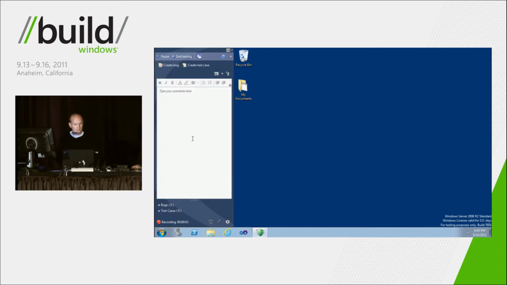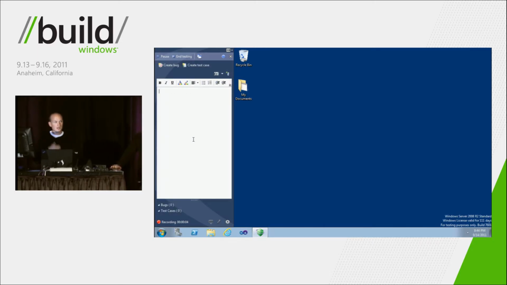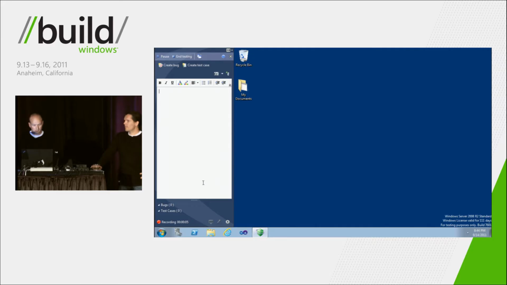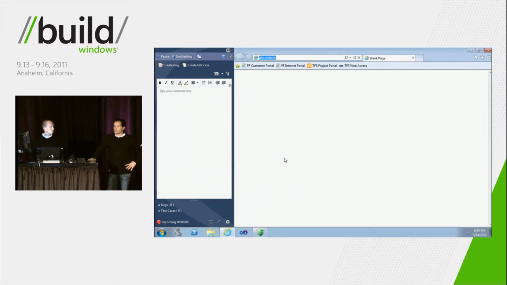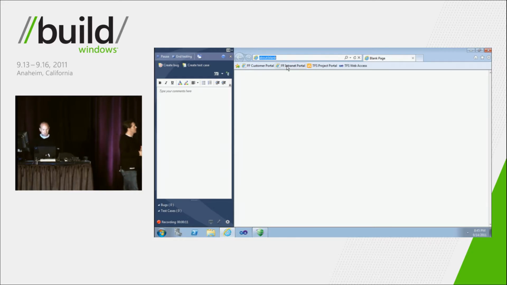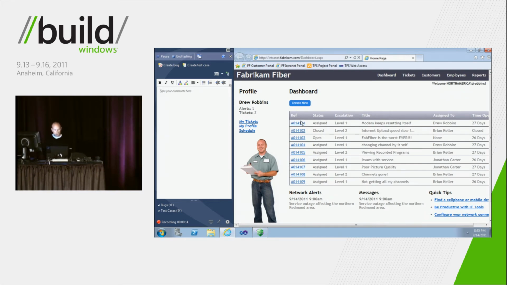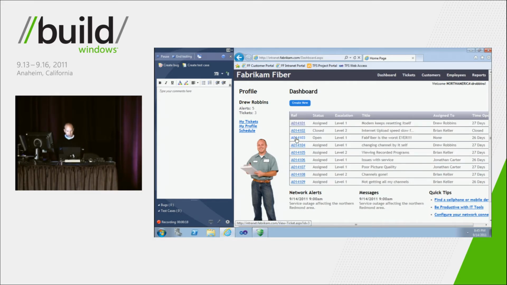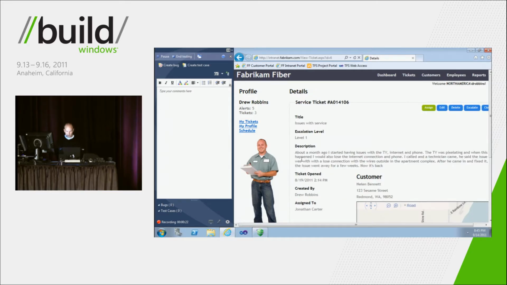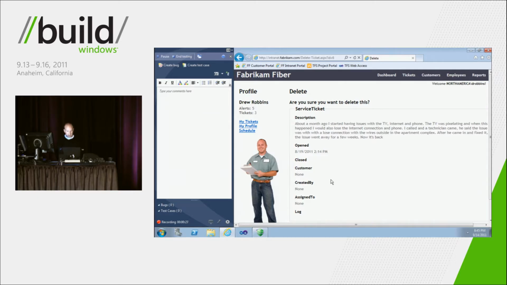Here I'm just going to start testing, and at this point it's capturing information in the background, such as what windows I clicked on or what links I clicked on. It's hard for your dev to say it's not in my code when the tester shows up with running video, snapshots. Absolutely. So if I go into my Fabrikam Fiber intranet portal, I'm just going to start clicking around here, and this looks pretty good. Maybe I'll jump to another record, make sure that's rendering properly. What if I see there's a delete thing over here? What if I click on delete? What happens there?